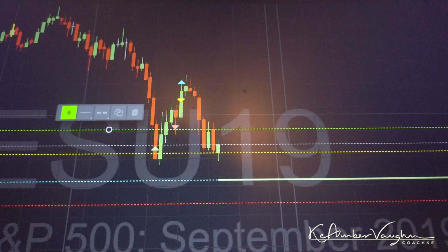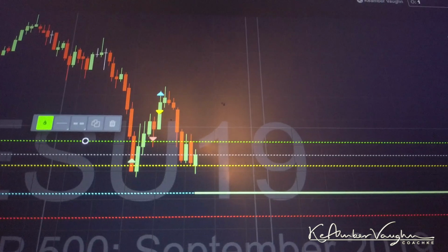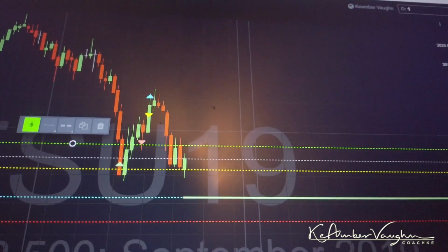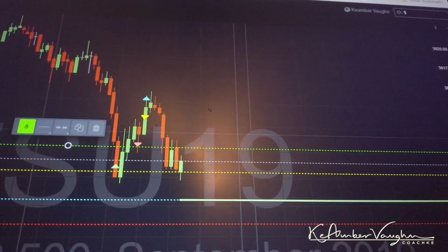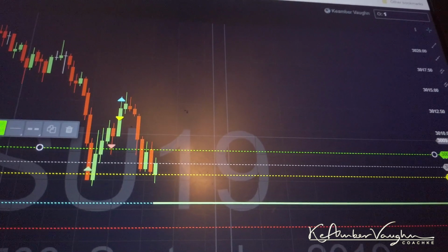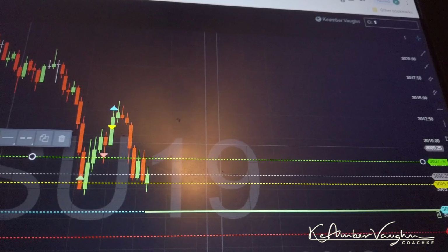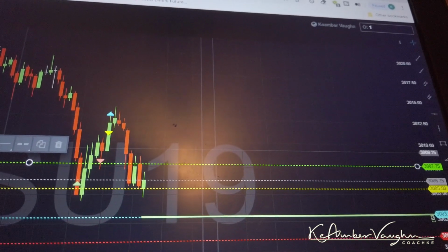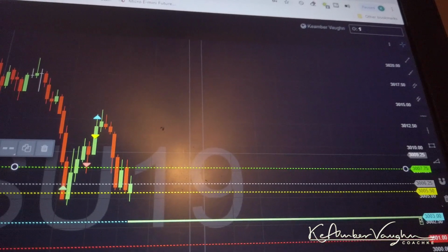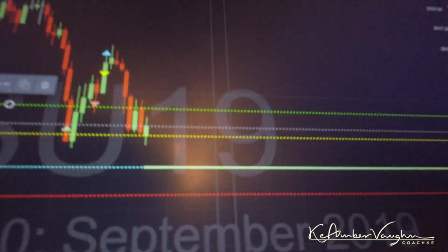All right, so as you guys can see, I deleted that previous order and I put it 2.5 points below because my next trigger showed that if it's going to go up, it's probably going to go up from 3,003, not 550. I deleted the order before it actually triggered, but in all honesty, even if I would have waited, I could have just broke even at, what was my entry? 550. I could have broke even at 575. The extra tick basically would have just covered commissions for me.